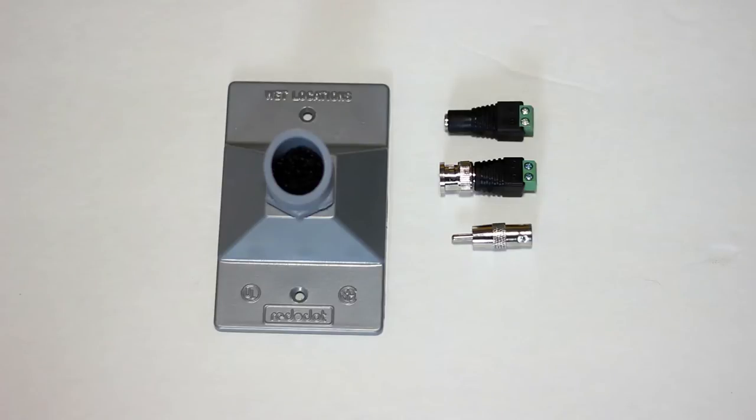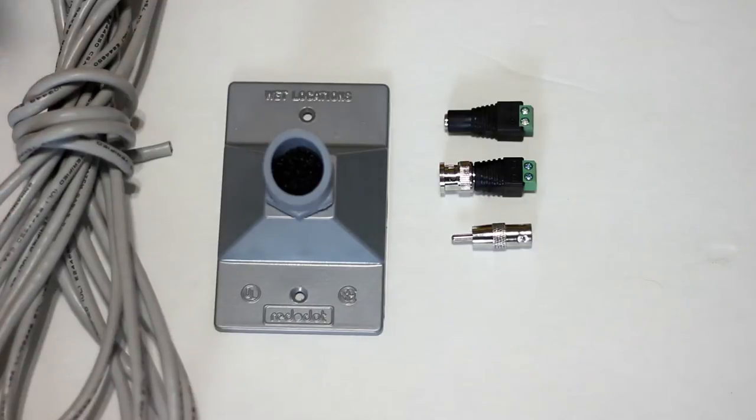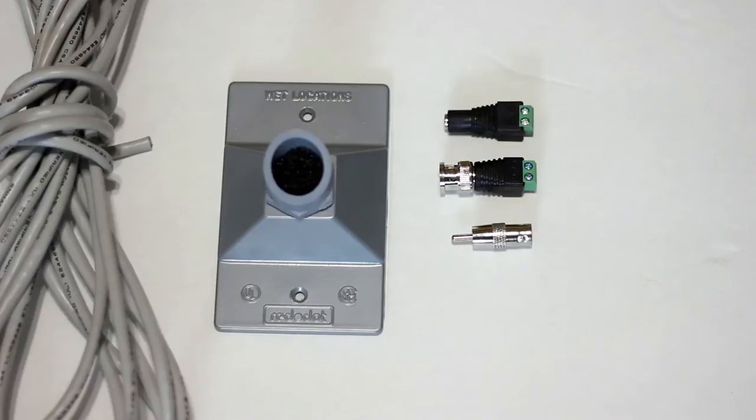Alright now that amateur hour is over, I will show you the more professional way that you can hook up this microphone. This is basically a method that is employing any kind of bulk wire, but what I would probably recommend is just to use Category 5 Ethernet cable. You can buy spools of Cat5e cable at any kind of local hardware store, or you can buy it from Ellipse Security directly.